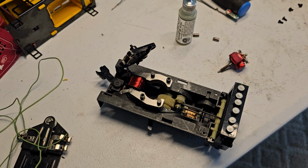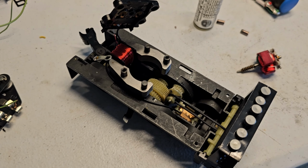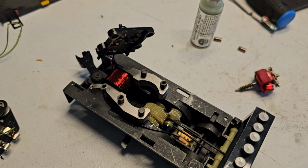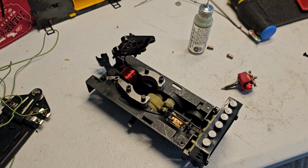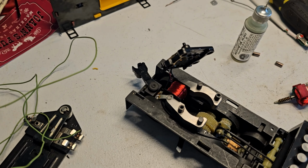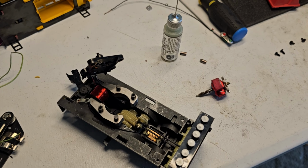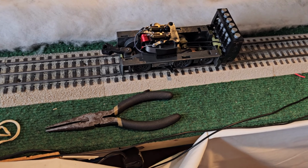So basically you can run around the track and then set those two blocks to where it hits one, then slows down, the tamper goes, and then it hits the other and the tamper stops and it picks up speed and goes around the track again. I think that's really cool. So I'm going to put some synthetic grease down in there, top and bottom, a little bit of oil, put it back together and see if it runs a little smoother. All right, let's see if it runs a little smoother now.